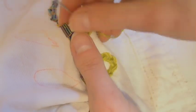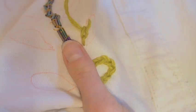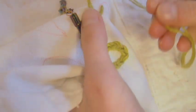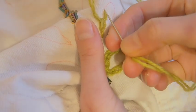I mean, I have done that thing where you sew in a line and you sew the beads on. A, it takes ages, and B, they do break easily and get pulled off. So this is a reliable way I like to do it.